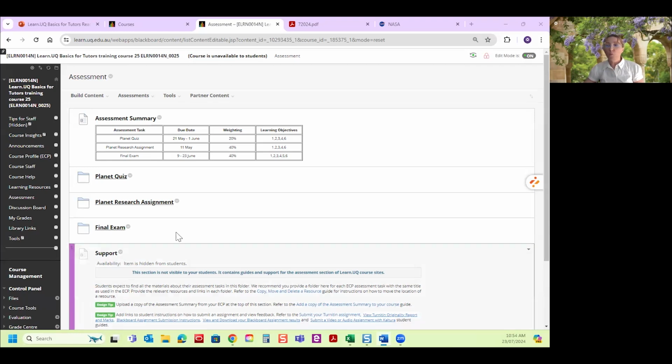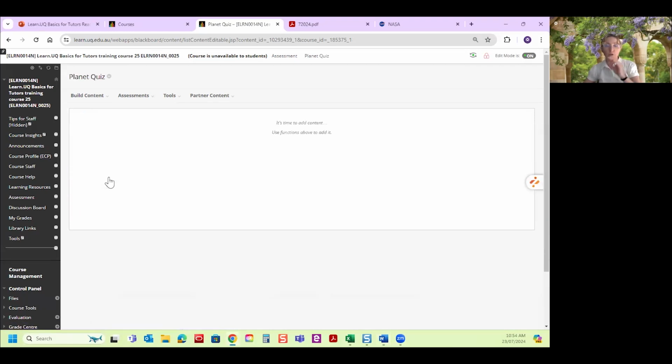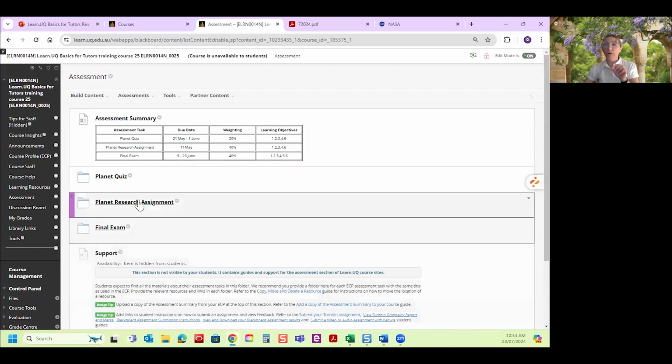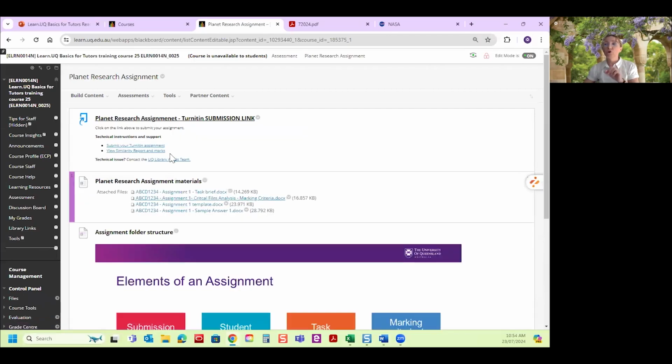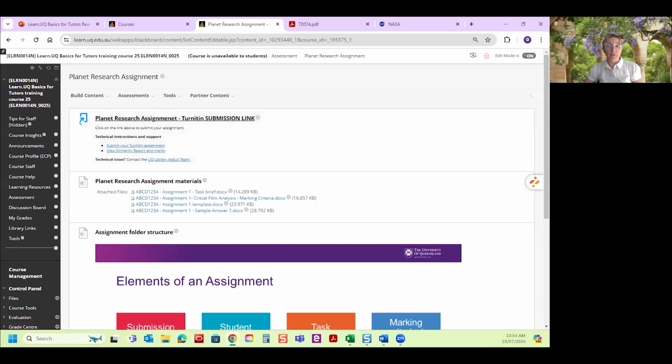Once each assessment item folder is created, it automatically creates a column in the grade center. If there is a link, say we've got a planet research assignment, a Turnitin submission link is created and it straight away creates a column in the grade center.